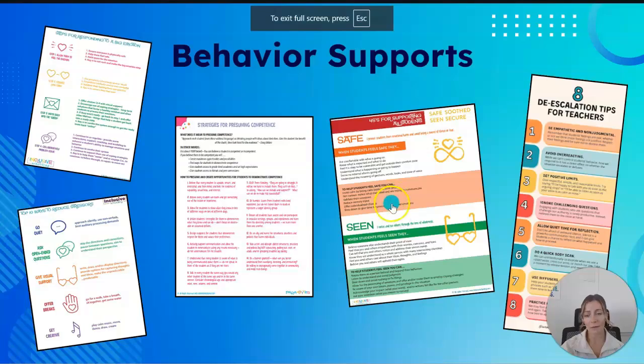All right, thanks so much for doing that. I hope you were able to grab a few important and useful pieces of information from that, and would love to hear from some of you if you want to learn more. So the next resource is called the 4S's for supporting all students. And I'm not going to go through all of those for the sake of time, but I'll just explain the 4S's are safe, soothed, seen, and secure.